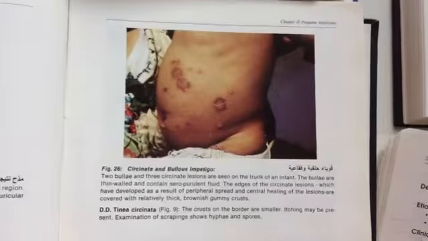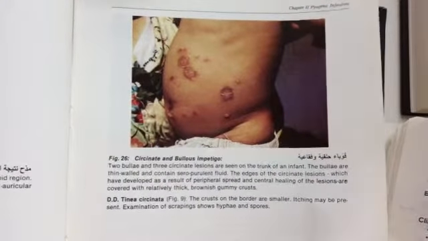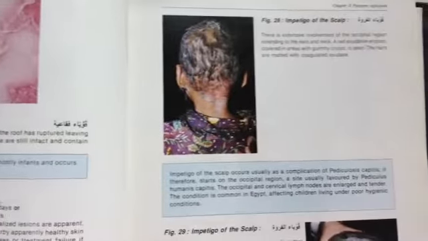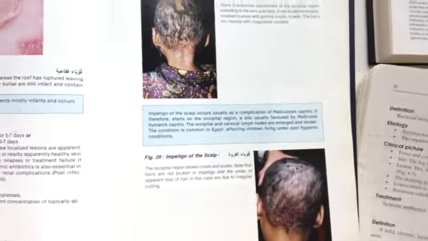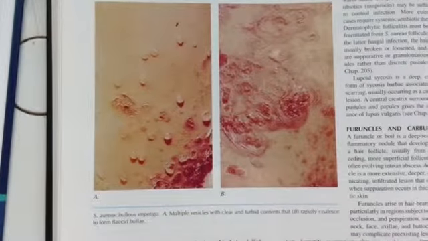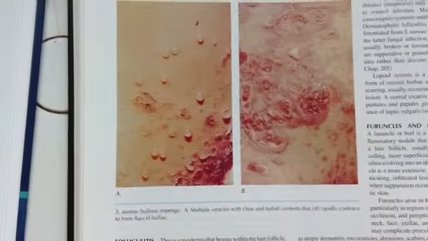And here we can see the bullous impetigo. The bullous impetigo again. And the crusted impetigo, sometimes it is related also to pediculosis, and there are enlarged lymph nodes. This is also a picture of bullous impetigo. The vesicles are first clear and then rapidly coalesce and form flaccid bullae. Here are other pictures of the disease. Impetigo and the bullous impetigo and the impetigo of the scalp.